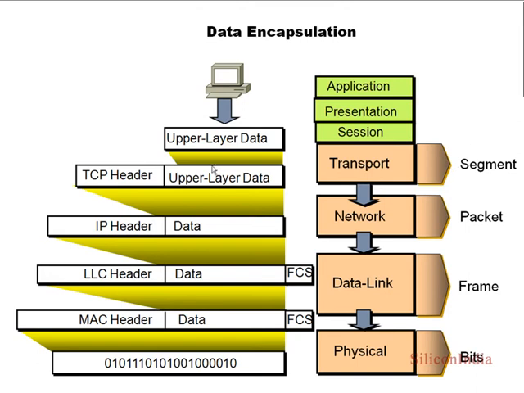The upper layer data is received by the transport layer. Here you add the TCP header. The transport layer deals with either TCP or UDP, so I'm just taking an example here. So it will add a TCP header. When you add a TCP header to the data, that's called a segment. So a segment is nothing but the TCP header plus the data.